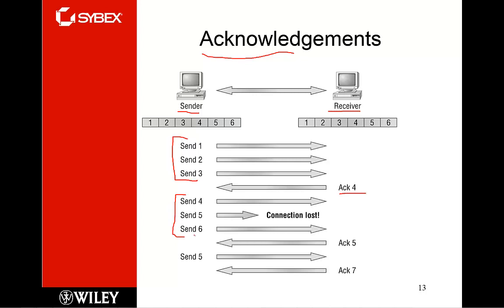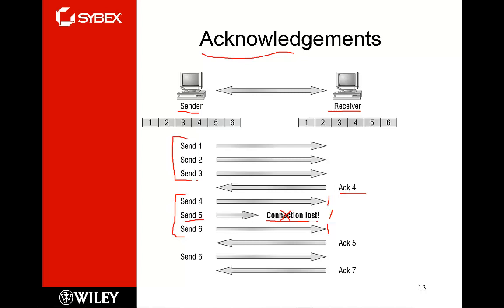So what's it going to do? It's going to send 3. Now look at this. We can see 4 made it across, 6 made it across, but 5 did not make it across. Now notice this. It says connection lost. Now I'll tell you that's a mistake in the book. What I do before I give lectures is I read the whole chapter, and when I read the chapter, it said that it was just a lost segment. It's just only number 5 that is lost. It's not losing the whole TCP connection. So ignore the word connection and think segment 5 was lost.